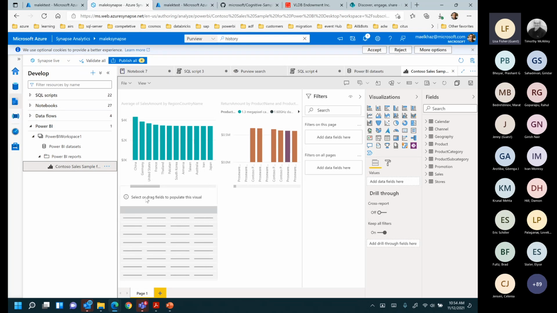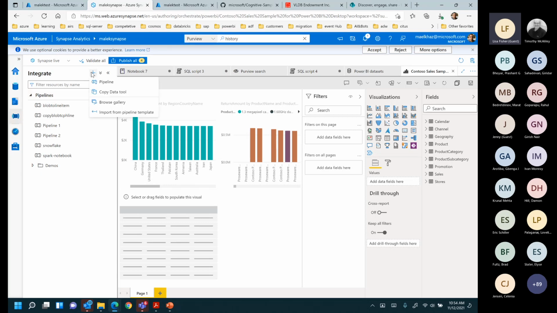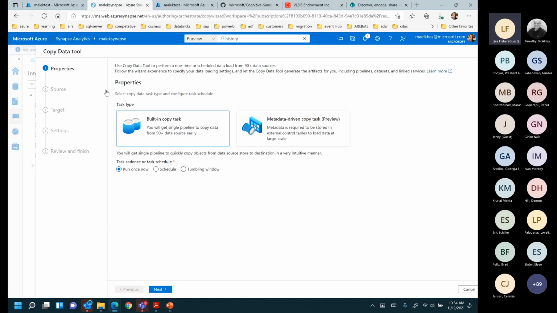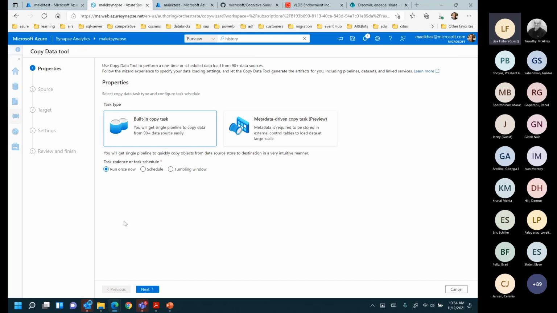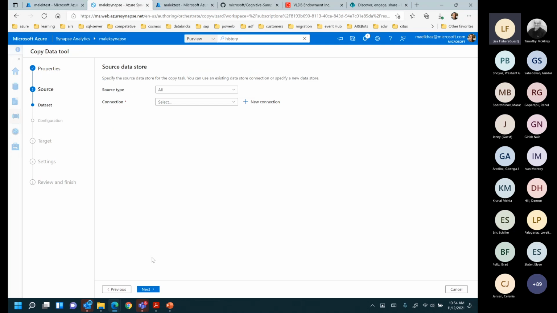Through my quick presentation, I have done this end to end without even leaving my Synapse Studio. I'm doing all of this within Synapse Studio. I want to show one last thing. You can also ingest data directly, and we use ADF behind the scenes, the same technology as ADF, and you can copy data directly if you want to do batch, directly from Synapse without even leaving Synapse.